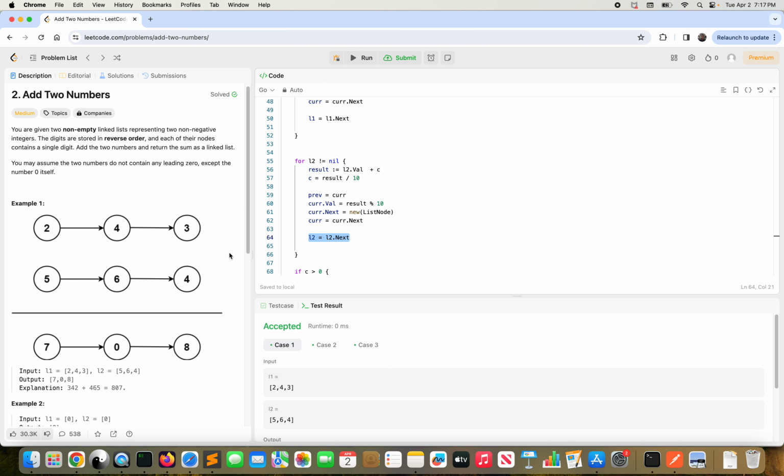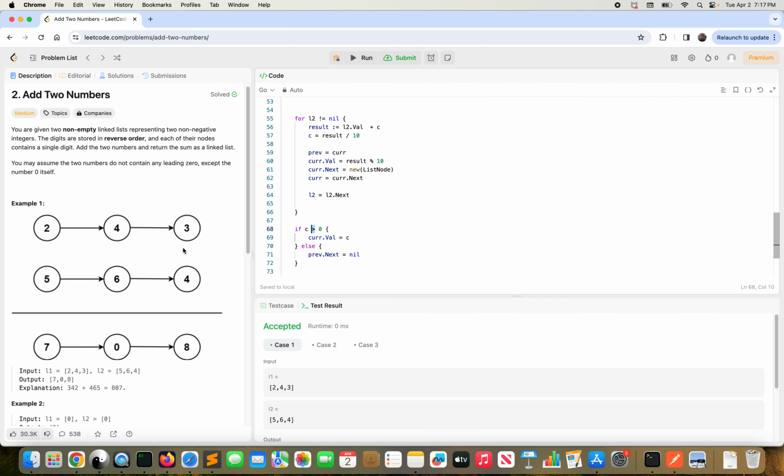And then we need to check if C is greater than 0, for all the items we added. Let's assume there is a 9 here and 9 here, so 9 plus 9 is 18.